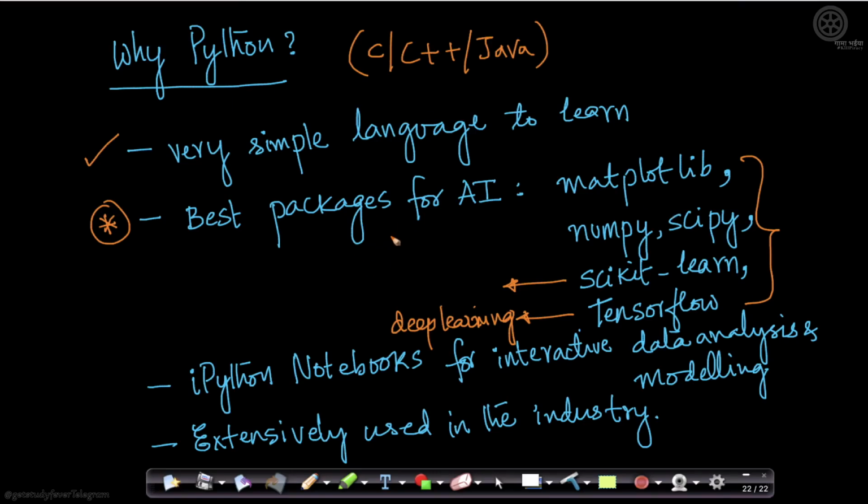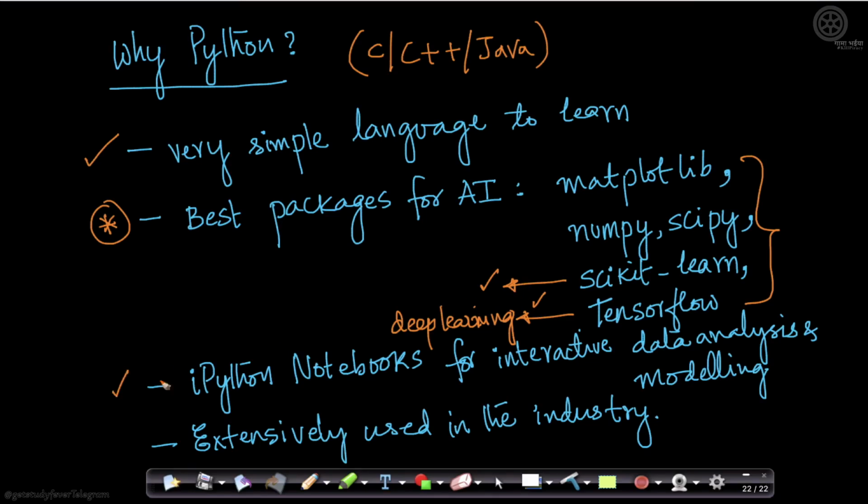For example, most of the important algorithms that you come across, you either find it in scikit-learn or TensorFlow, or you'll find some open source code written in Python. And Python is one of the more popular languages for AI and machine learning. So it's very easy to get code for a new algorithm in Python.